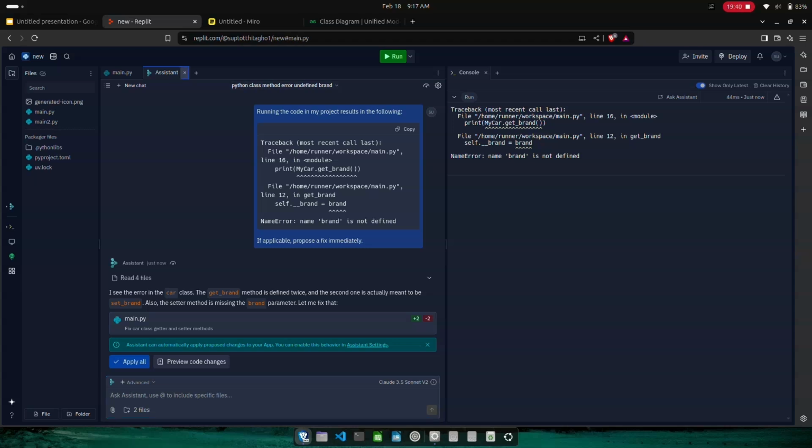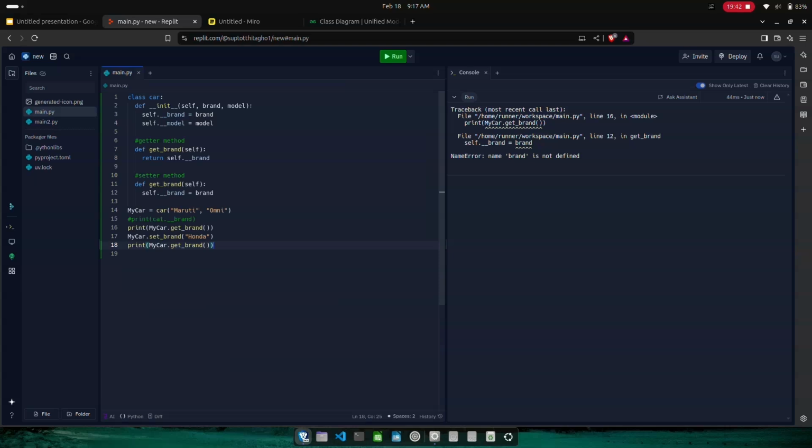Okay, I have made a mistake here. The setter method is supposed to have the brand parameter, right? Else it cannot set the brand to brand, right?